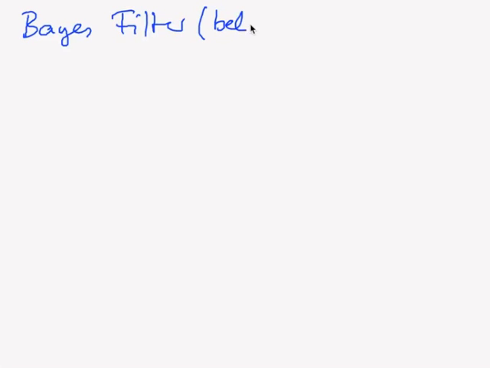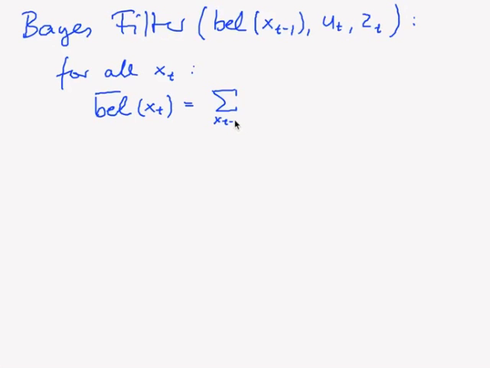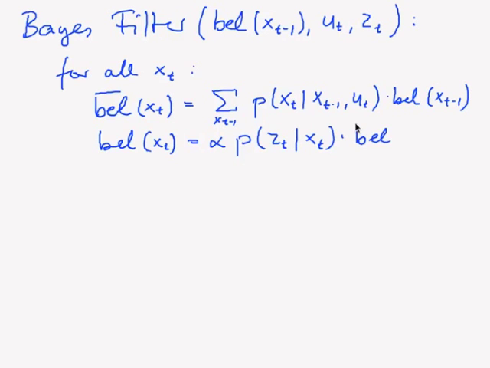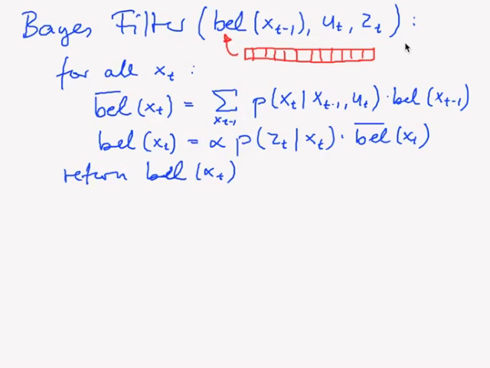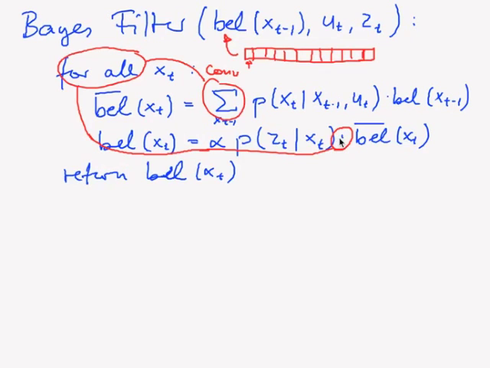Now remember in our Bayes filter, everything was formulated in a discrete way. So in order to compute our belief overline, we computed this sum over all x_{t-1}. And then we computed our new belief, a multiplication of the probability of the measurement given the position, times our belief overline. Now seeing this discrete formulation, this belief is represented by some kind of an array. And in our Python programming, we found a way of doing so by using a class that stores those arrays in an efficient manner. So then here's a loop, and here's a loop too. And those two loops were our convolution, whereas in the computation of the posterior, there's no loop, but there's this outer loop. So this multiplication and the outer loop, this was our multiplication function. And so you see, this is quadratic in the elements that have to be touched, whereas this is linear. But unfortunately, as our distributions get wider and wider, they might eventually cover the entire world our robot operates in.